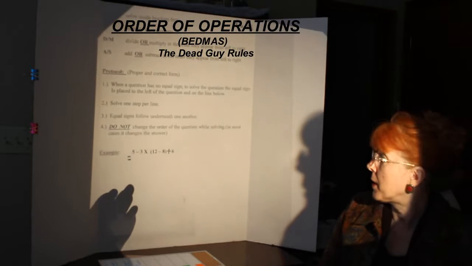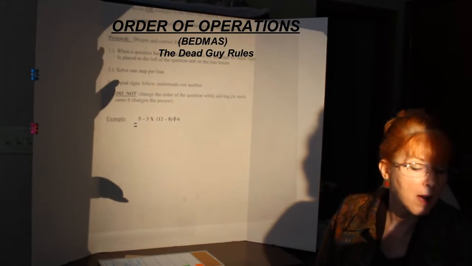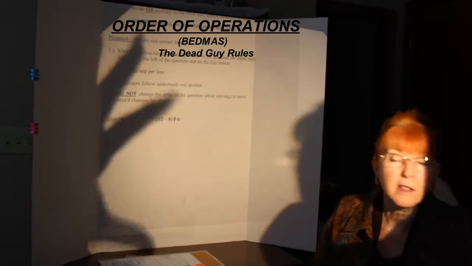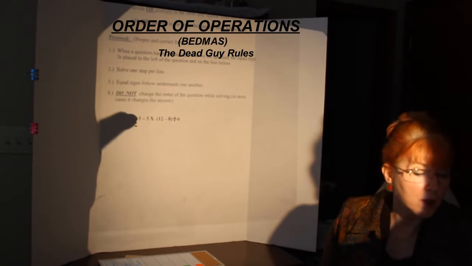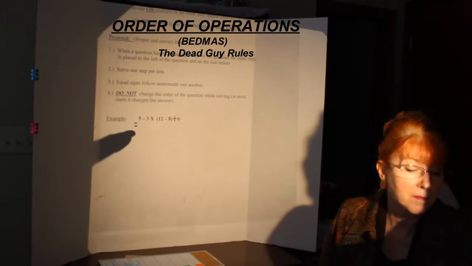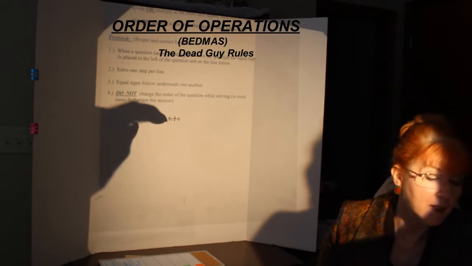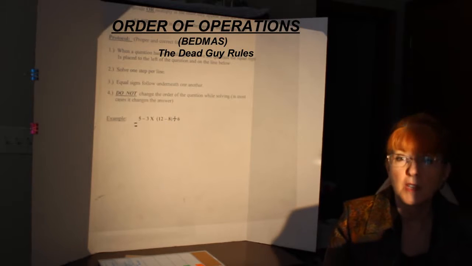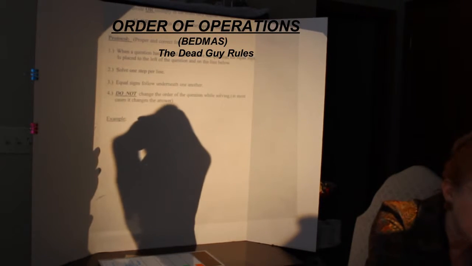I'm going to push this up higher. 5 subtract 3 times, in a bracket, 12 subtract 8, and then outside the bracket divided by 6. So no equal sign either side of that question, so my equal sign is going to go underneath. And the first thing you're going to solve is a bracket, if there is one. Well, we do have a bracket, so we need to do that first. Now, what do you do with the other numbers? They just get written underneath.